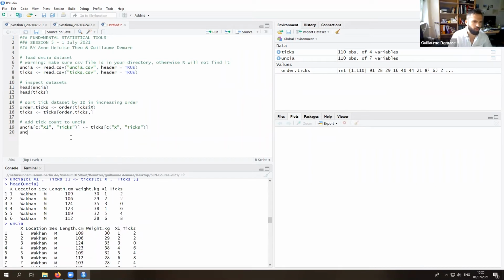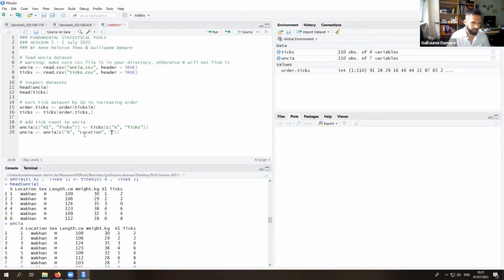I think I'll just remove that column as well. So I'm going to overwrite Uncia again, and this time I'm going to remove the X1 column because I don't need the X twice. And I'll just give all the column names that I want. I want X. I want location.